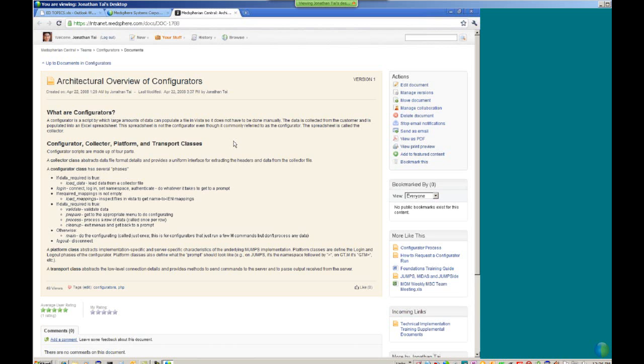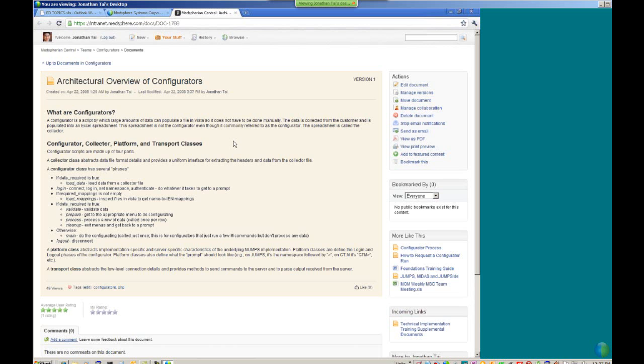The configurators themselves are the logic that drives what the configurator is doing. There are configurators for loading patches. There are configurators for loading laboratory tests or items into the drug file, or more specific configurators for disabling or enabling existing drugs, or adding keys and menus to an existing user, and things of that nature.